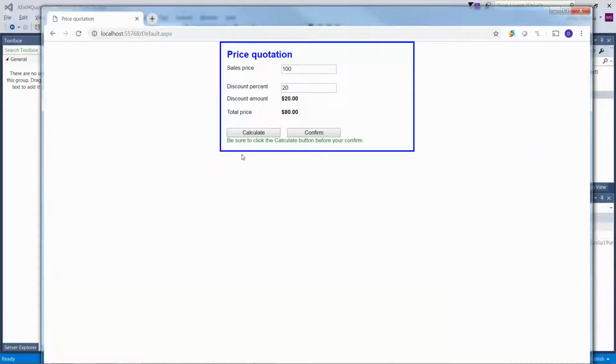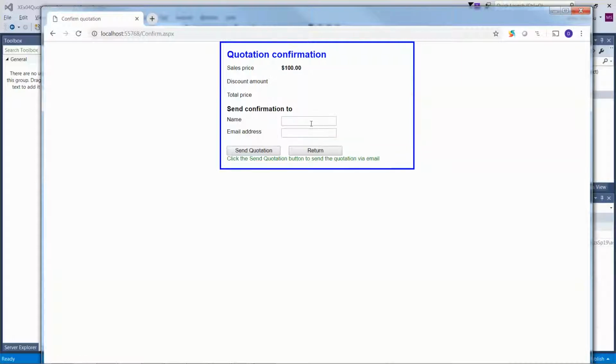Calculate. So far so good. Once I click confirm, it will navigate to the confirmation page. Since I have set up the code to retrieve the sales price and display it over the label here, it's good. Again, for the discount amount and the total price, please write the code on your own.